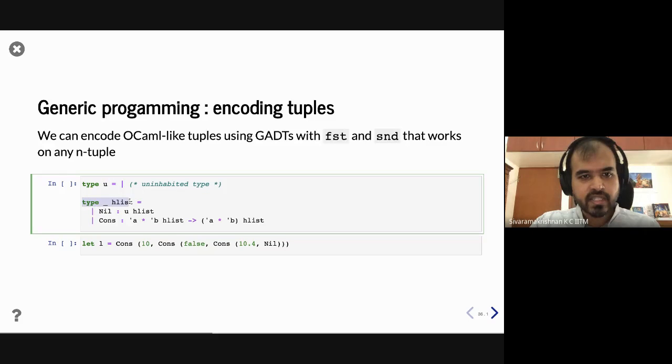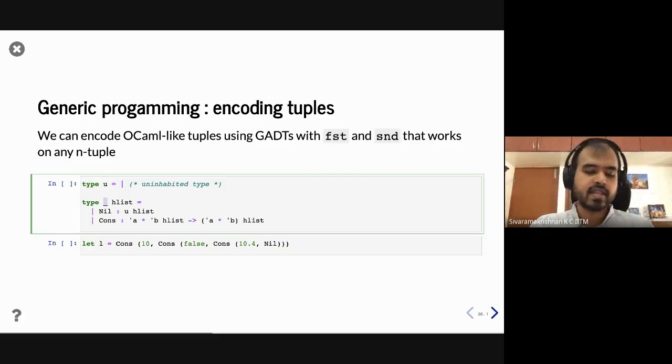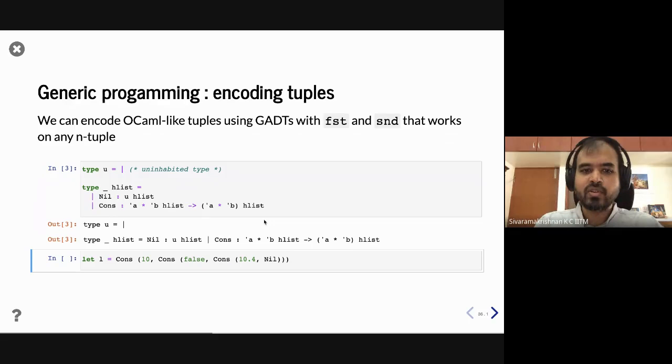Then I have this heterogeneous list type that has an alpha, which I left unspecified; I just use an underscore. It is basically a list type, so it has a nil and a cons. The nil constructor has the type U H list. So this alpha argument, I just fill it with U, just so that I have some type there. The interesting bit is the cons one. The cons constructor in a list type takes two elements, the head and the tail. The head could be alpha, and the tail is a beta H list, so it's a differently typed heterogeneous list. And the thing that you get out is an alpha star beta H list. So it actually represents the types of both alpha and beta in the resultant list. This is fine, but if you look at an example, it will be very clear.